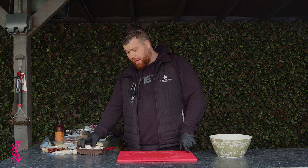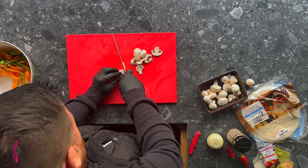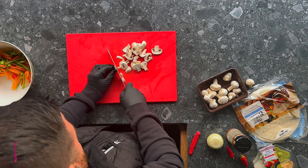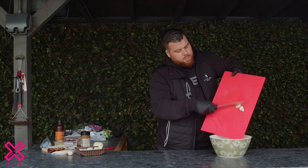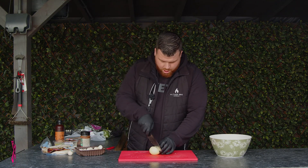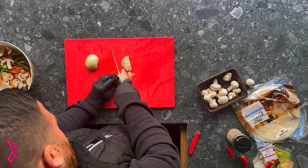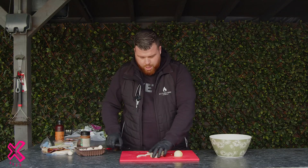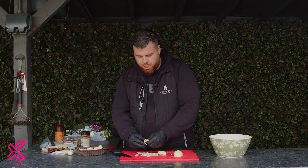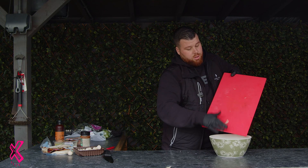Next — not something I'd do, but apparently Jay would — mushrooms go in. I hate mushrooms, but let's go. I think that'll do, get them in there. Onion, obviously you've got to add your onion to your fajitas, so slice straight down, break it all apart into little sticks and add that to the veg. Now if he's adding mushrooms, I'm adding chili.